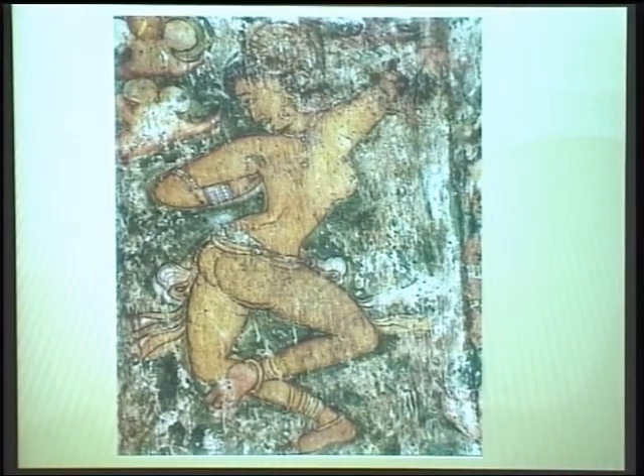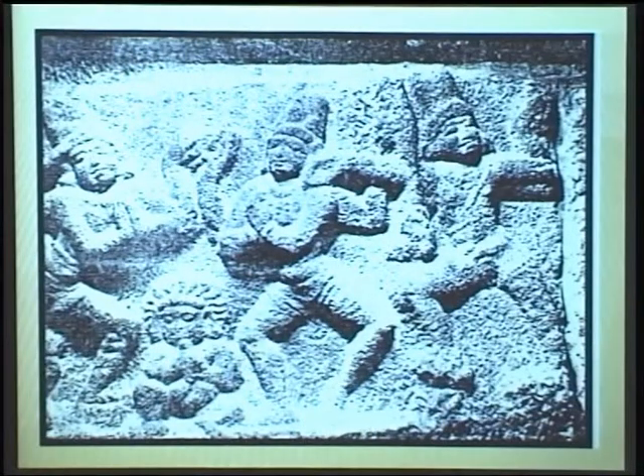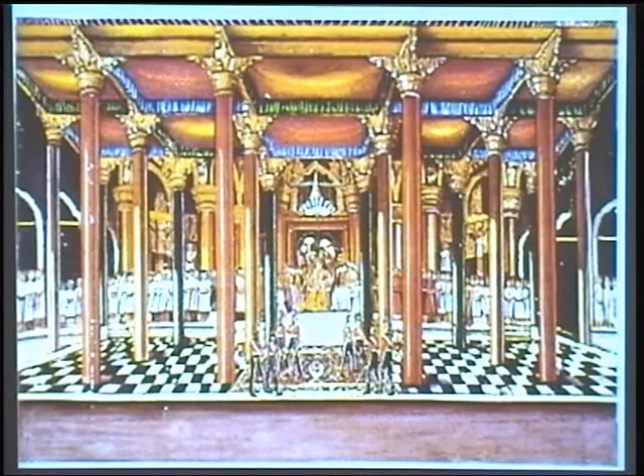Next to Ajanta, there is a 10th century fresco-type painting in the temple. The tower is supported by two walls — the inner wall is 11 feet and the outer wall is 13 feet — and the paintings were done inside that 13-feet wall, which is why they are in good condition even nowadays. There are 118 dance poses in the Natya Shastra, and 82 of those dance poses were carved in stone. Tanjore is also famous for its painting tradition worldwide. This is a view of the Maratha Darbar hall.